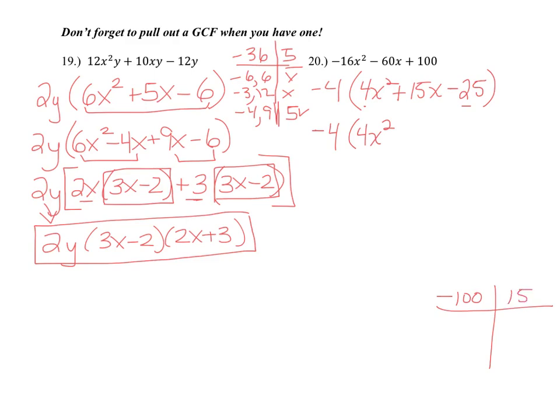So I'm going to play around with some numbers. I'm going to start with 4 and 25, right? So 4 and 25, think for a second, my signs have to be different to get -25. Because I want a positive in the middle, the smaller number has to be negative. But -4 and 25 give me 21, so that's not going to work, right? So let's think of some other factors.